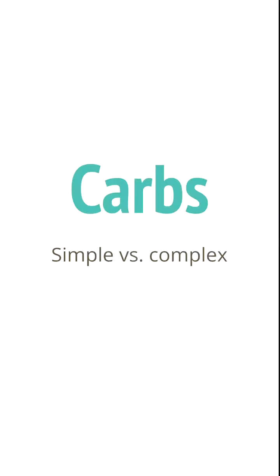For example, think of simple carbs as molecules that are on their own, or they might be in pairs, but they're not going to be very long strands of carbs. They're simple molecules of carbs just floating around. Since they're single molecules of carbs, when you eat them the body doesn't need to process them. They're already processed, so the body just digests or absorbs them. That is when the sugar levels go up.